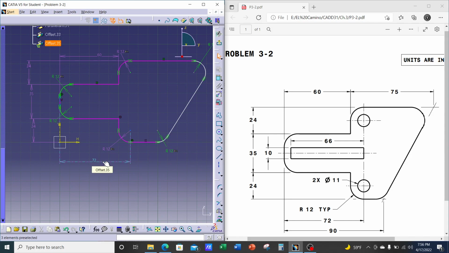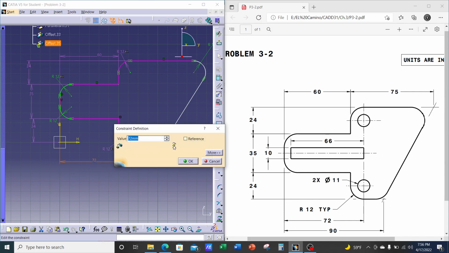Either I can delete it and everything will go back to green and white. Or I can say, you know what? I'm going to keep the 72 as a reference. Even though the 72 with the yellow swirl is telling me it's fighting the 12 and the 60, which add up to 72. So that adds redundancy. It's like double dimensioning.